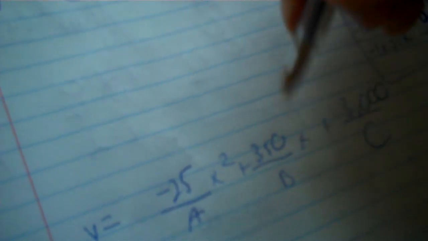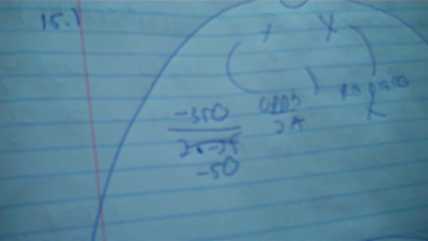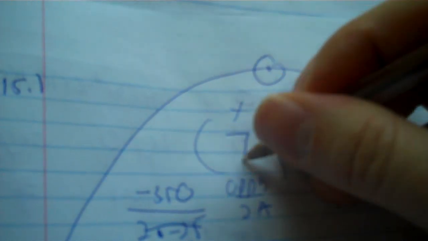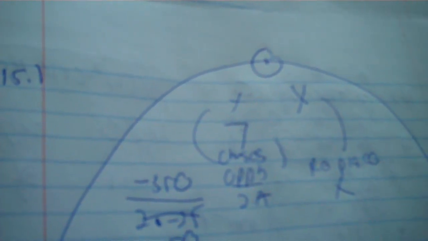Then you come back up here, okay? Opposite of B, negative 350. And then we have 2 times A, which is negative 25, and that's negative 50. So I divide negative 350 by negative 50, that's 7. That's how many times you change the price. So you went from 20 and you subtracted $1 7 times. That would take you to $13, but the 7 changes is what we want.